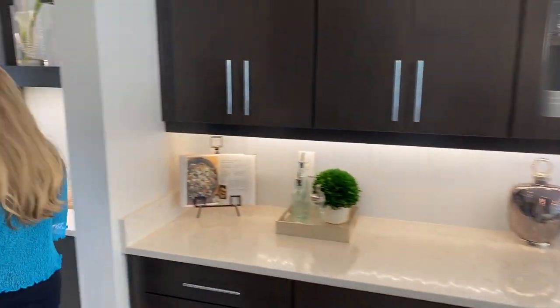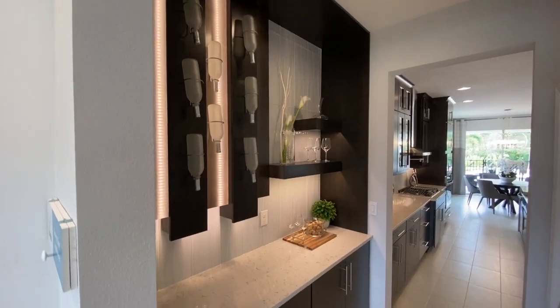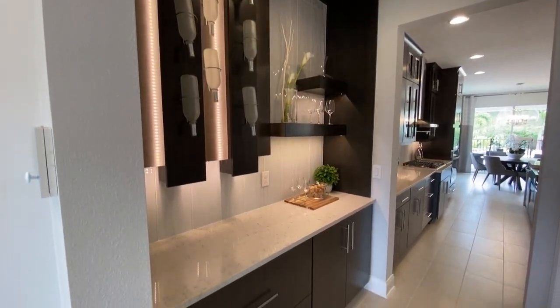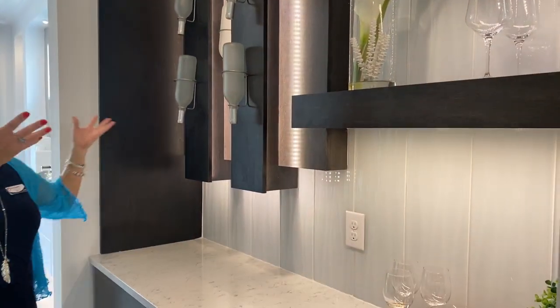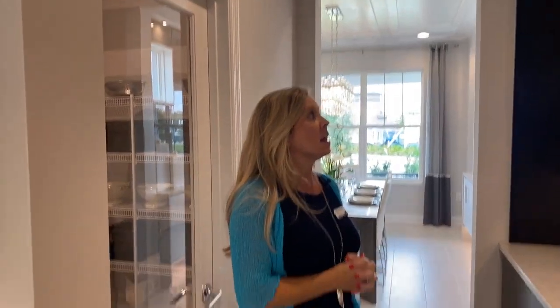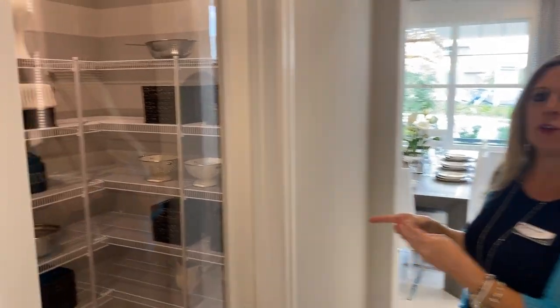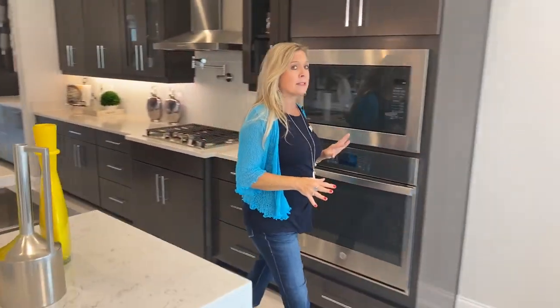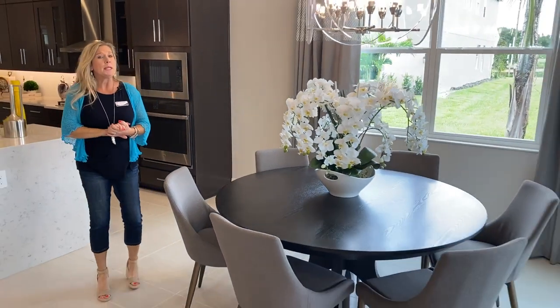Before we keep going, I do want to mention your butler's pantry over here. Take a look at this — this is not your average run-of-the-mill butler's pantry. Usually you're going to have a lower cabinet, your counter, and then upper cabinets. But look at that spectacular interior design masterpiece — that's a piece of art over there. Back behind me is also your walk-in pantry. So you have a nice big pantry, a gorgeous kitchen. I love the gourmet aspect and the blend between the full cabinets and the glass cabinets — really attractive.